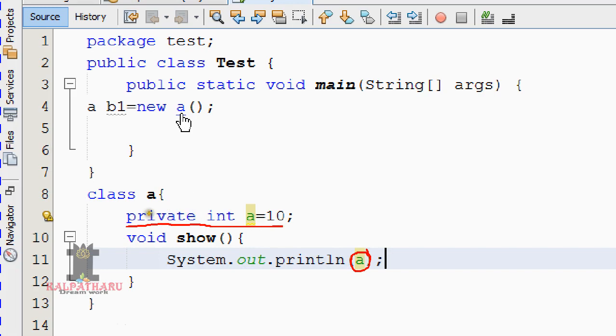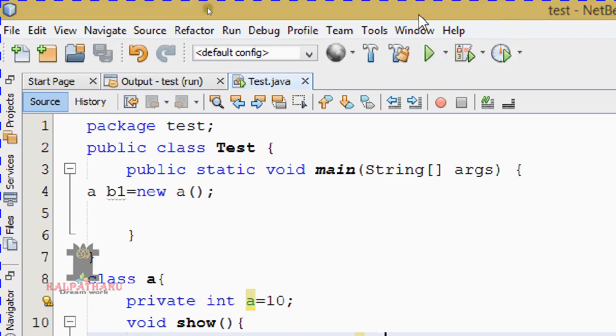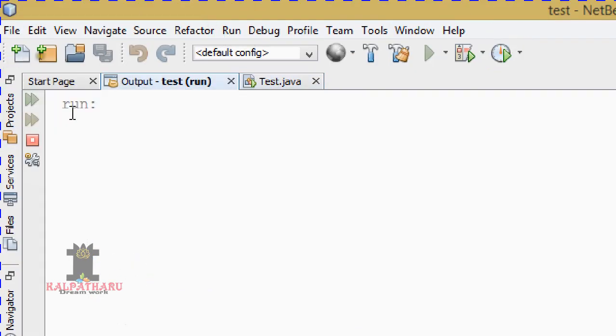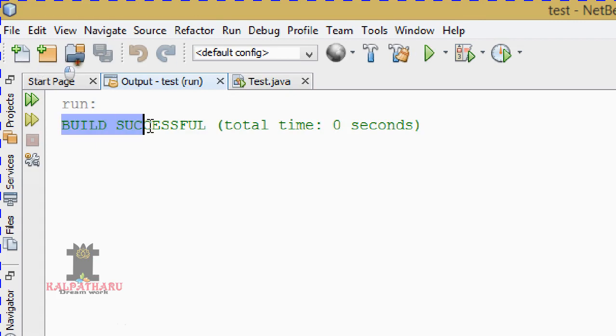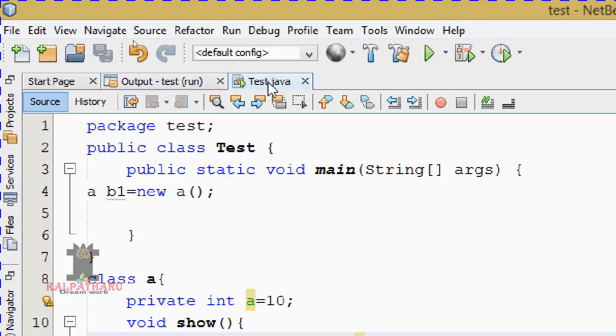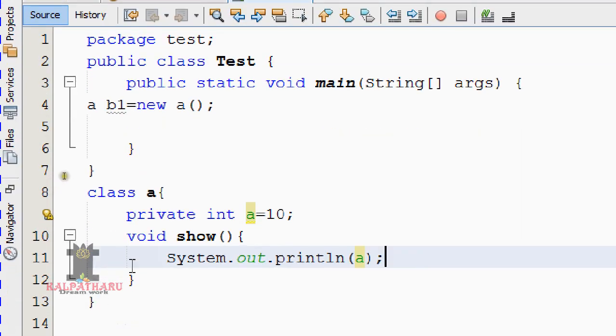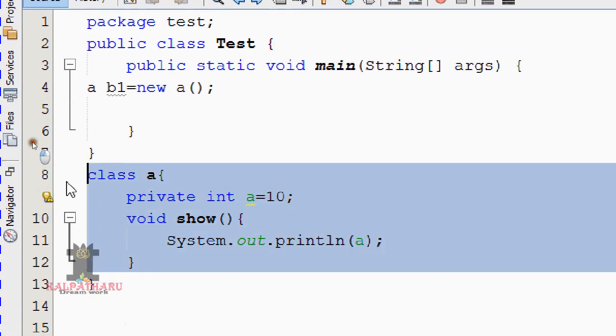Private means it is not visible. Private means very important, confidential. You cannot access it in the subclasses. If we run this, we get only build successful. It is not showing the value of a because it is private. If it showed, there would be no use of the private keyword.